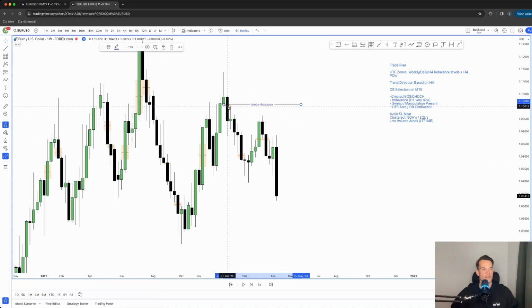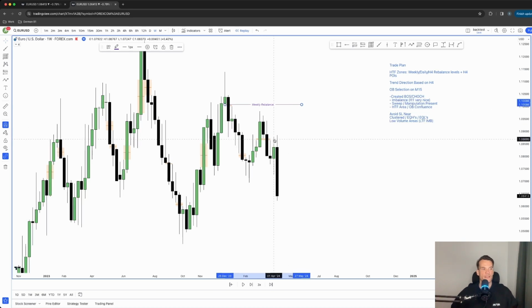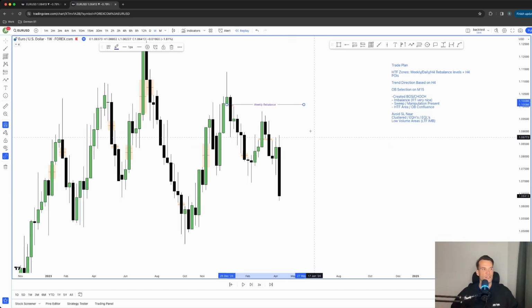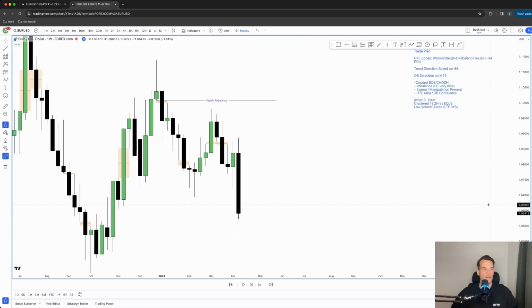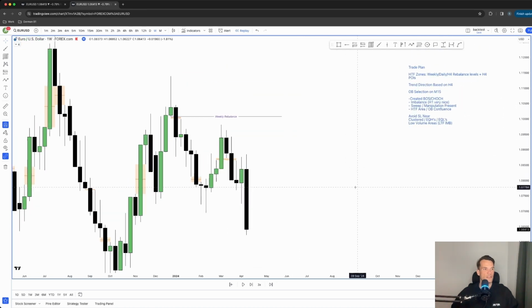We've got an imbalance section here. If you don't know what imbalance is, I'm going to release a video on that soon. But essentially, it's just a gap between the wicks on the 3 candles, and I want it to be filled. As you can see here, for an example, we had the gap between this wick and that wick, so it's highlighted with this indicator. Price came and filled that weekly imbalance, and we've had a big move out of it. Okay, so let's jump on the daily.